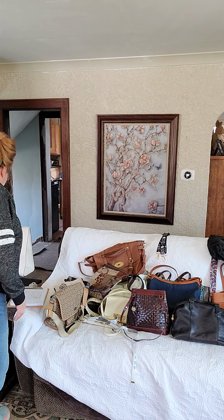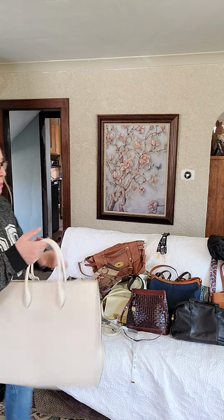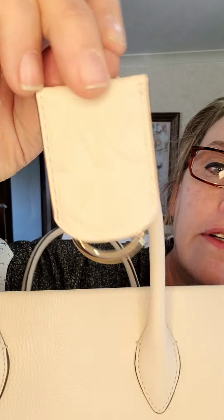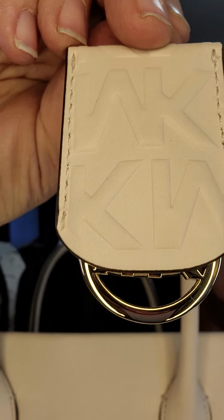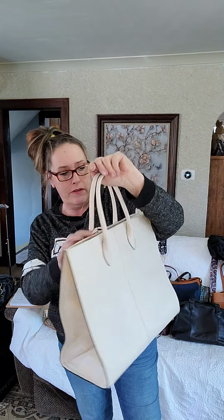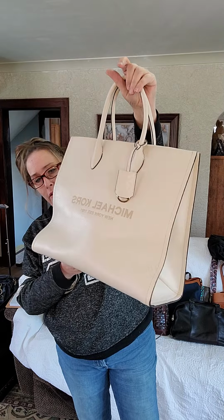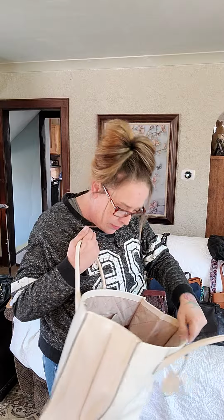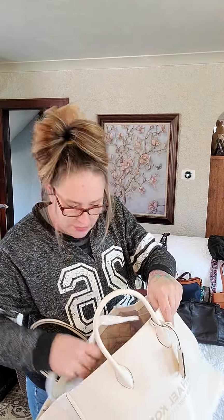So I tried to get her clean. I'm still just over the moon over my tote I got from Purse Curator. It's massive. I even like, look at that. Gosh, all the lovely things I'm going to be able to put in here. It does come with a crossbody strap, too.